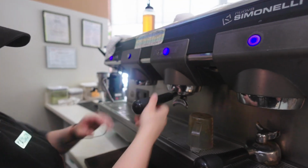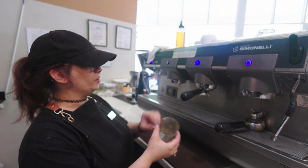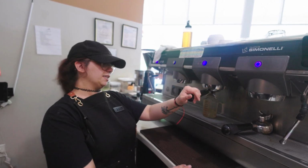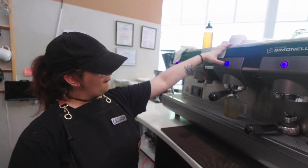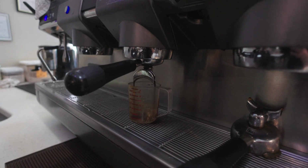So for our sizing, we have 16 and 20 ounce. For a 16 ounce, we use 2 ounces of our espresso, whether it be hot or iced espresso. For a large, we would do the 3 ounces. Boom. And you just let it do its thing.